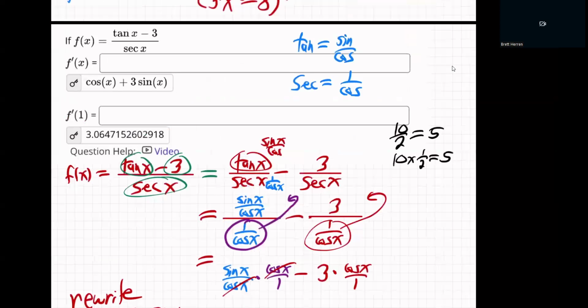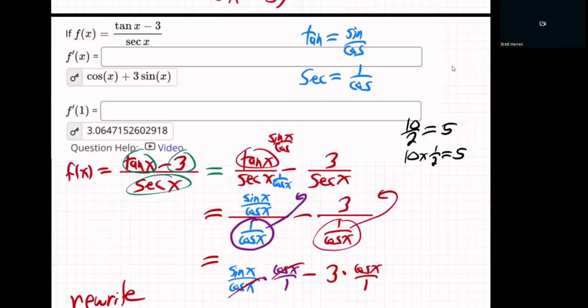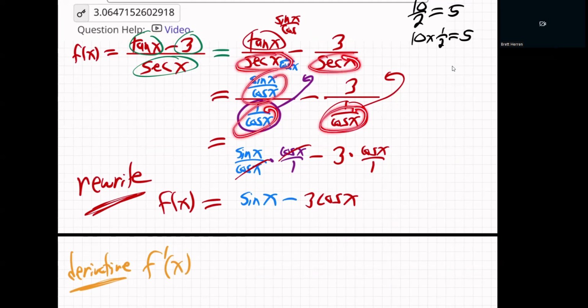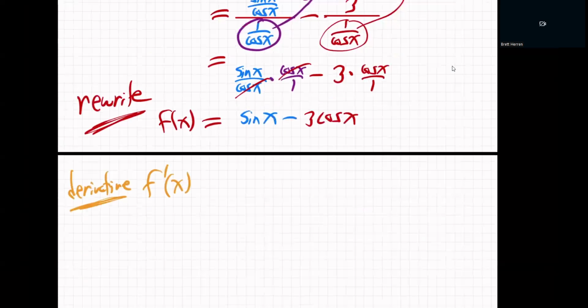What is the derivative, which is what I was asked to do from the beginning? They said find f prime. So before I did f prime, I did a whole bunch of rewrite. How did I know I was supposed to do that? Well, when you have two things over one thing, just one big bar, they're both divided by secant, and then write them as sines and cosines, and flip that guy up, it cancels. So now it's an easy derivative.